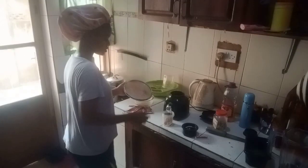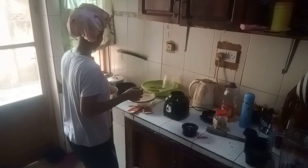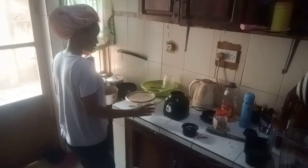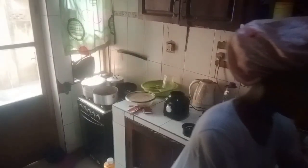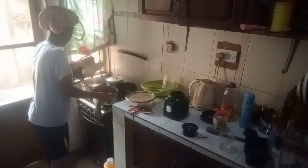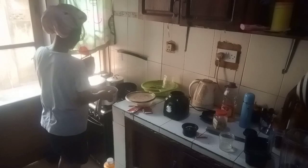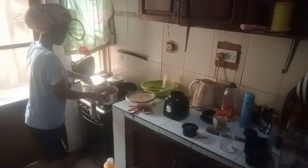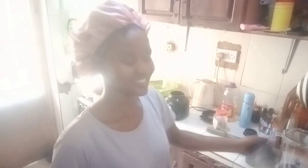I usually fry my meat down and put it. I'm going to cook my crayfish now. I'll still stir. Oh, don't forget to rinse my stuff. Rice, once it dries now, it's ready. So basically, our food is almost done. I would have loved to add egg to this one and eat the egg the next day so that the egg soaks too.